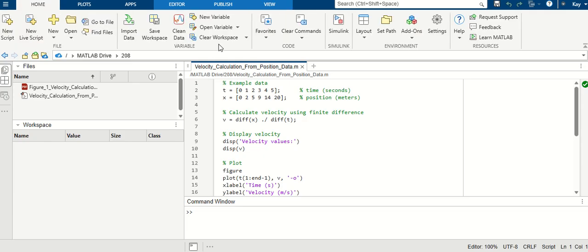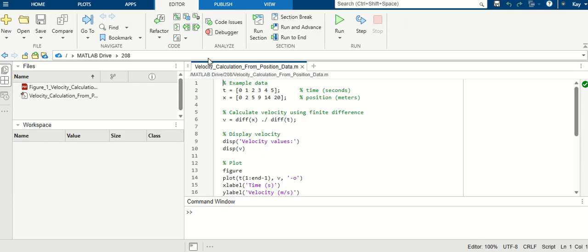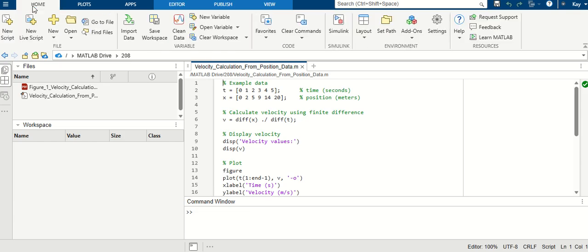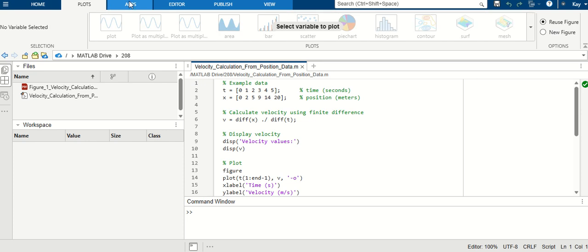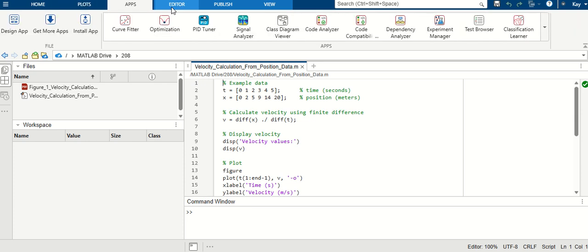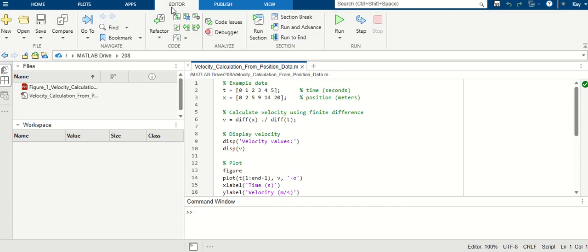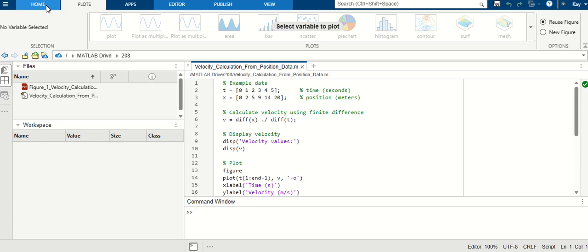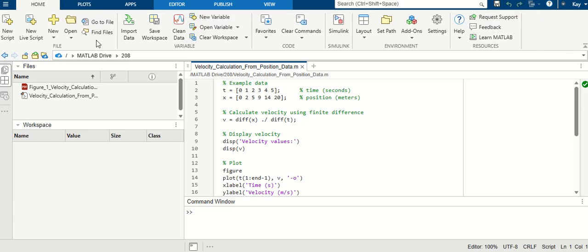Your home looks like this, and the editor is like this. So it's up to you. You can take the time and go into each one of them. It's really powerful software that all of us really like to use. I think every engineer and people in technology use this every day. We can't live without it because it's very good.